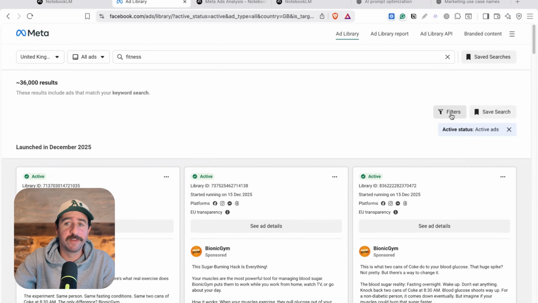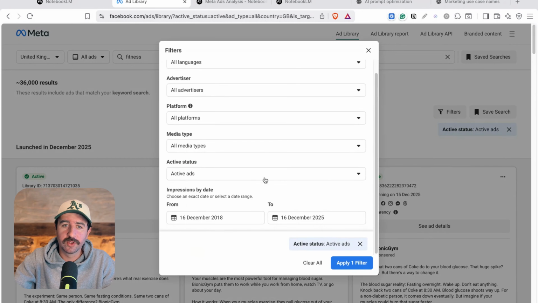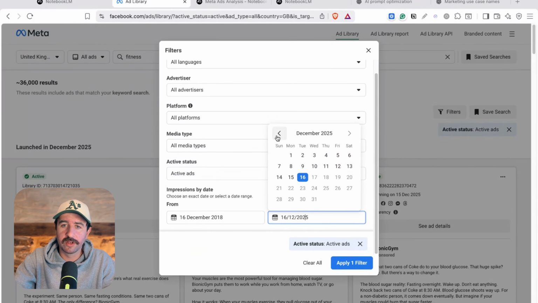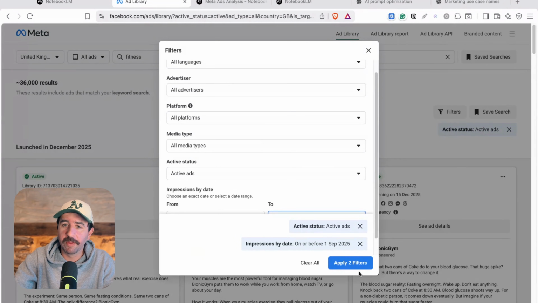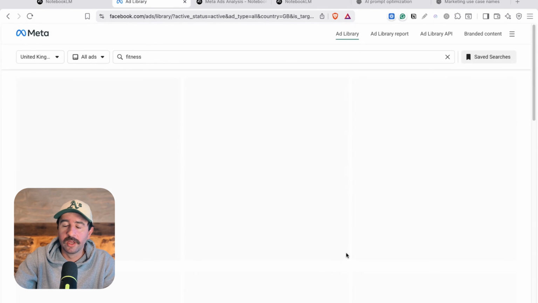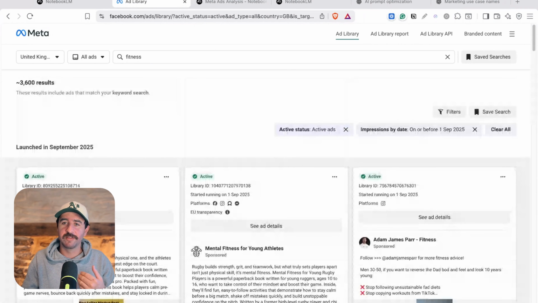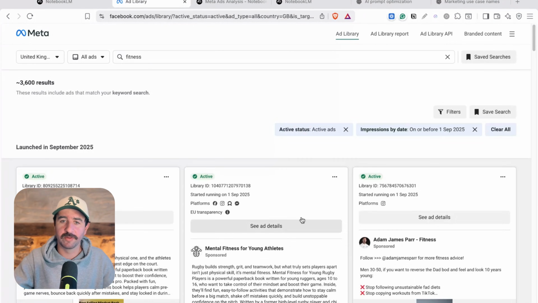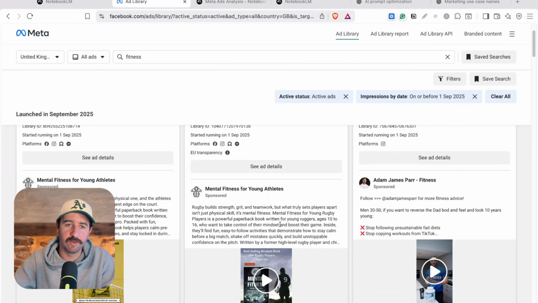Now, we need to do a bit of filtering here to get the best stuff, because what we want is stuff that was published a couple of months ago and is still an active ad, so it's still running. That means it's a good enough quality ad to have been running for a few months, even though it was published 3 months ago. It must be a profitable or a high performing ad. Otherwise people would take them offline.